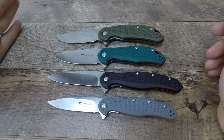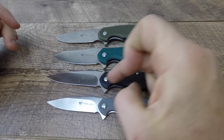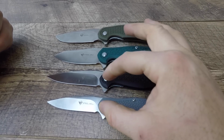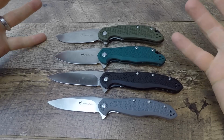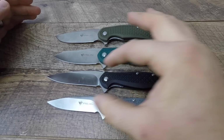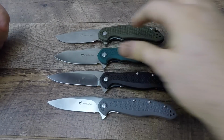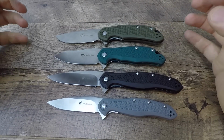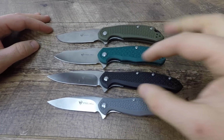So you are going to get a little bit better slicing capability overall with these two guys up here, but you're not going to get anywhere near the precision that you're going to get with these two guys. And these two guys will be lighter weight and take up less real estate in the pocket than their bigger, kind of beefier, chunkier brothers. These guys would be the sisters in the collection, slim and looking hot. And then these are like the brothers that are going to be a little bit beefier, a little bit fuller.